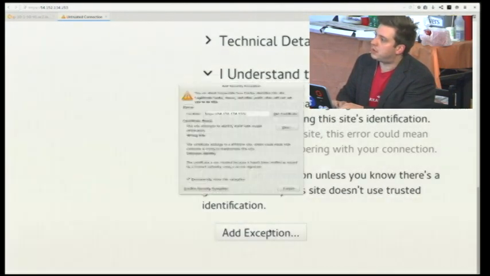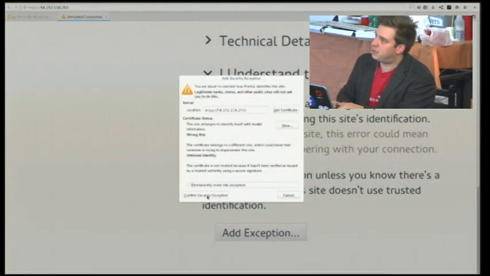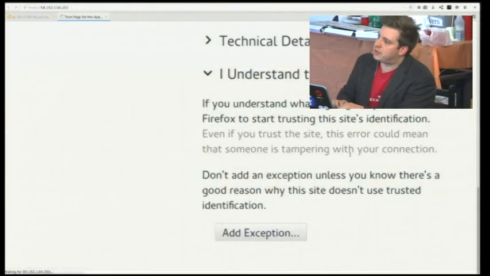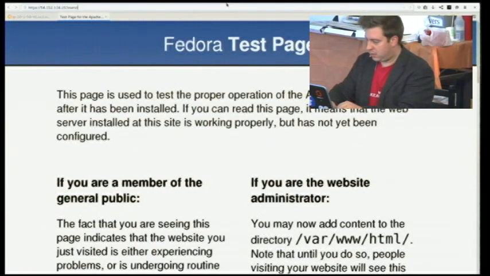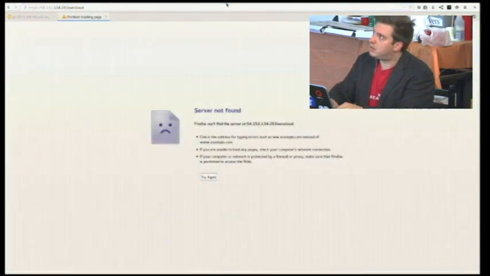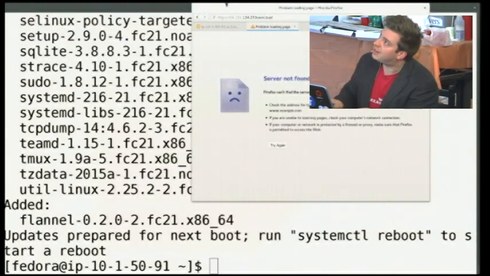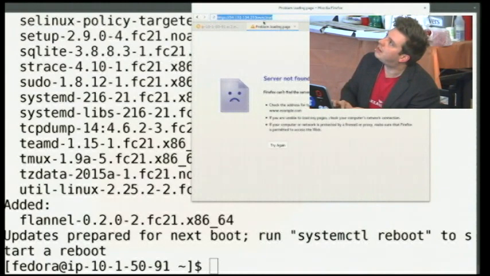Self-signed certificate. You'll notice I'm getting prompted for this again because this is a different certificate for a different HTTPS server. And does this work? I can't see what I'm doing here. Yeah, I just missed.